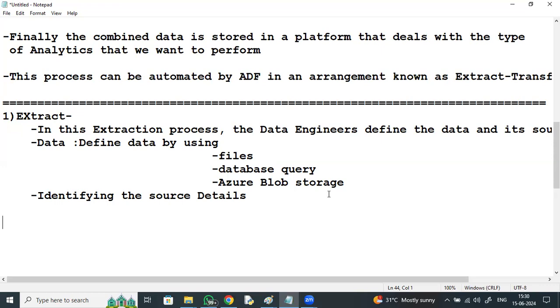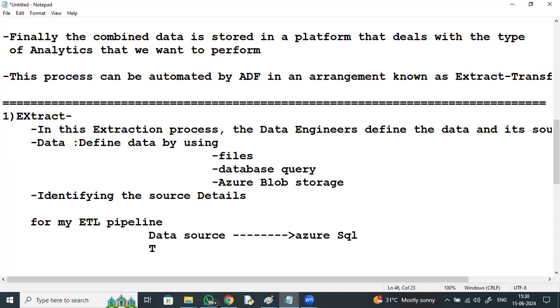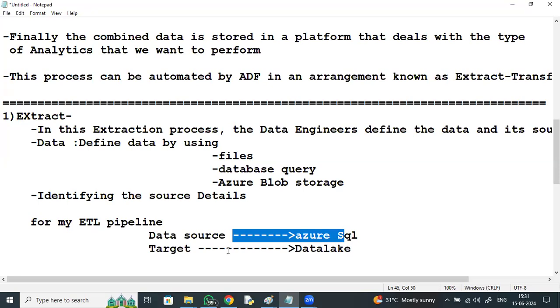For example, for my ETL pipeline, the data source can be Azure SQL, and the target can be a data lake.